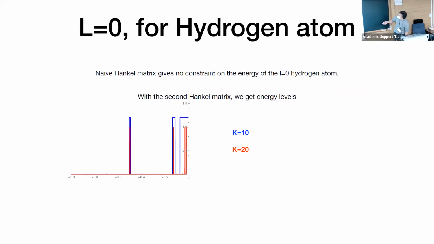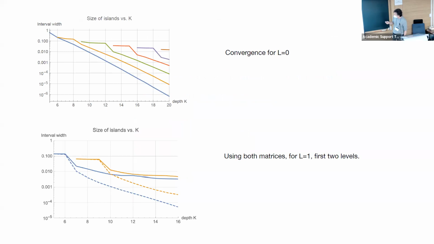So the naive Hankel matrix, the first one that we got, is no constraint. Once you use the second one, you start getting exponential convergence, and then everything is clean. And then we now fix the problem that we wrote in our first paper because we thought we had discovered something important, and it turned out that we didn't read enough, which is also an important discovery, but of a different kind.